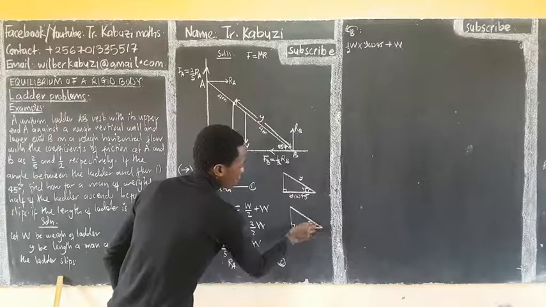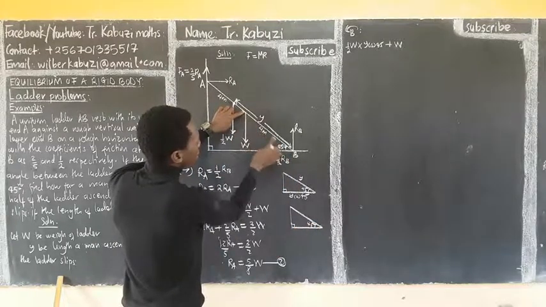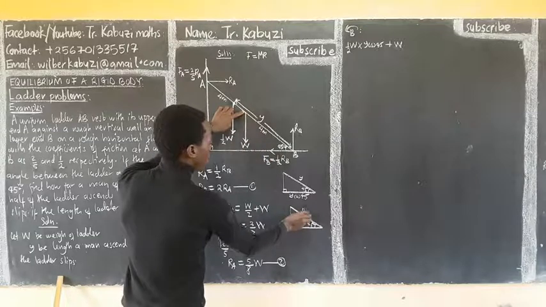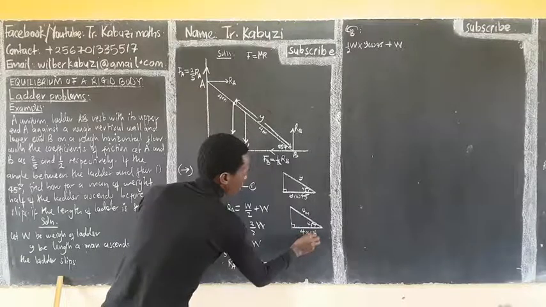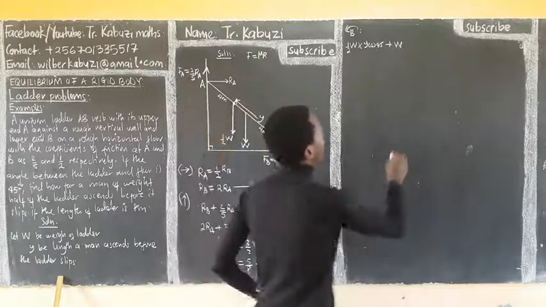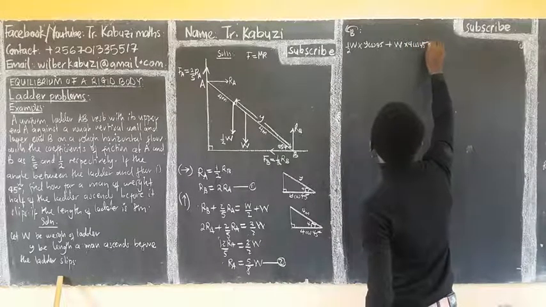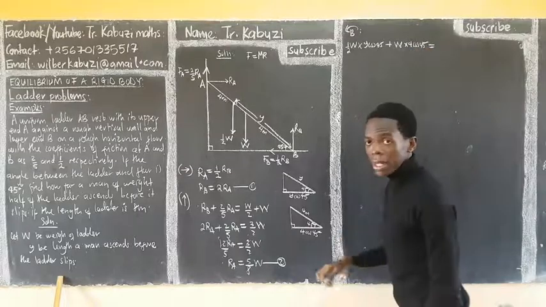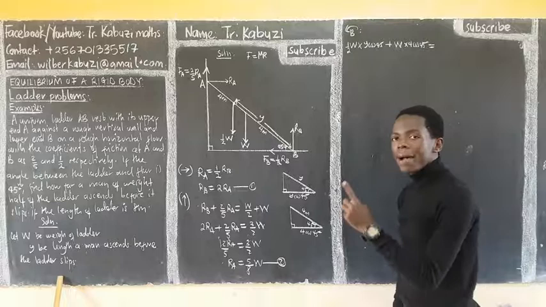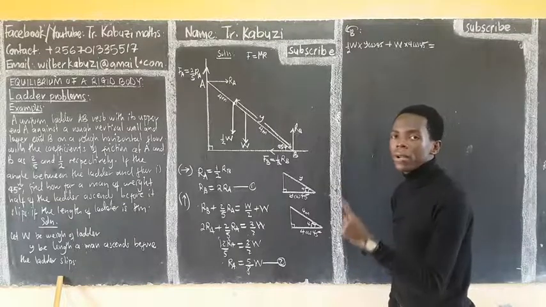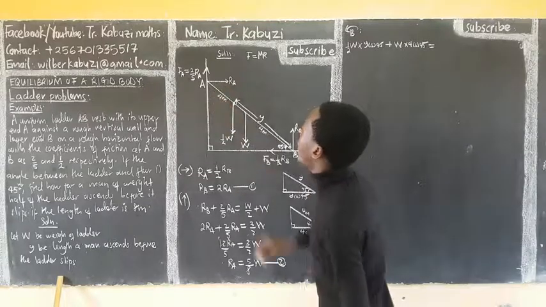So this one is going to be 45. Now, you see for this W, the length is going to be 4 meters. Now this will be adjacent, so cos 45. So that's going to be the perpendicular distance, 4 cos 45. Now these are the only anti-clockwise. And using the principle of moments, it says the sum of anti-clockwise moments is equal to the sum of clockwise moments. Now, clockwise we have first of all RA.